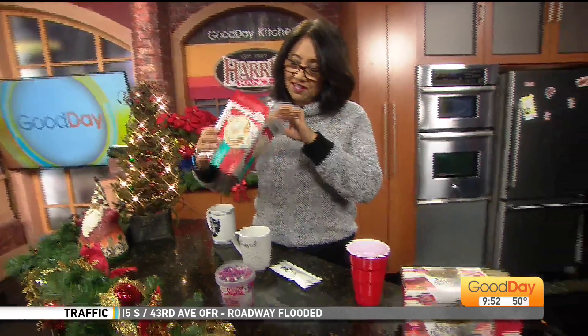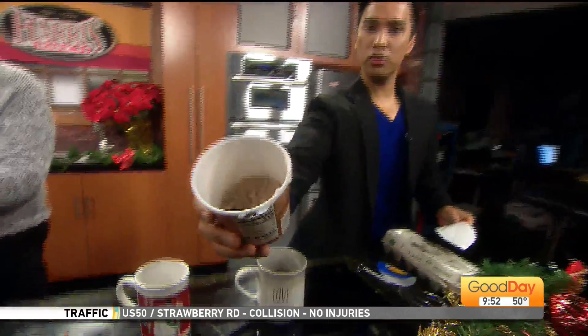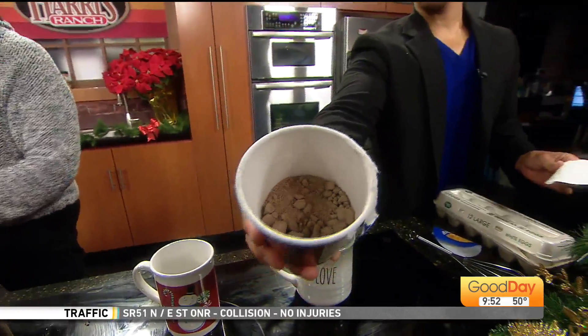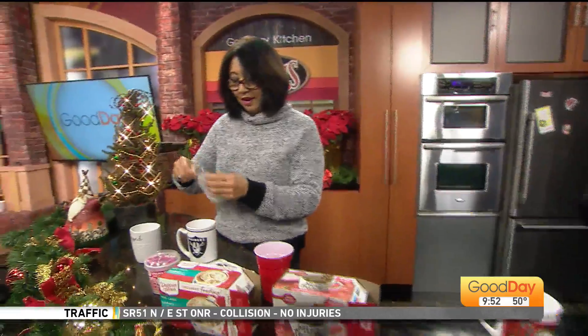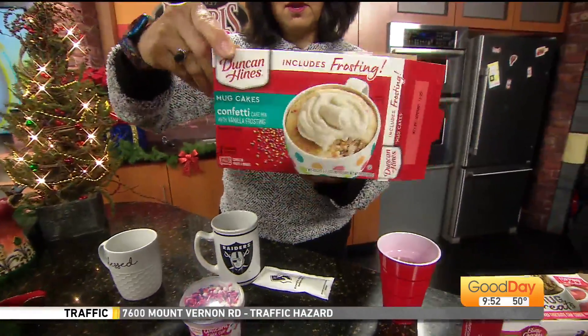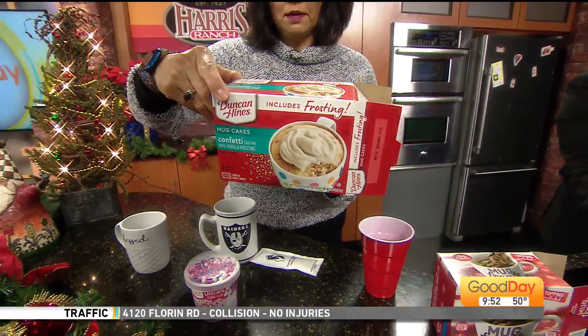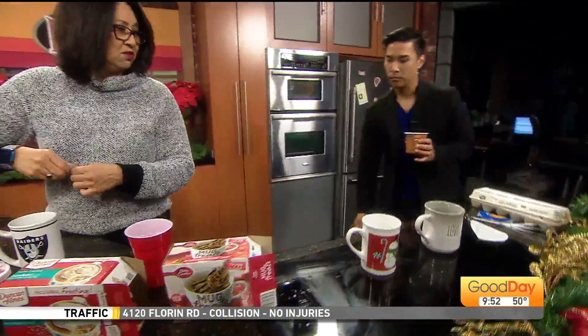There's the frosting. This is what it looks like. I brought the glasses — it's a little bit of cake. Honestly, before last weekend, I had never heard of cakes in a mug. Thanks to you guys. Empty the pouch into a safe mug, add 3 tablespoons of water and stir.